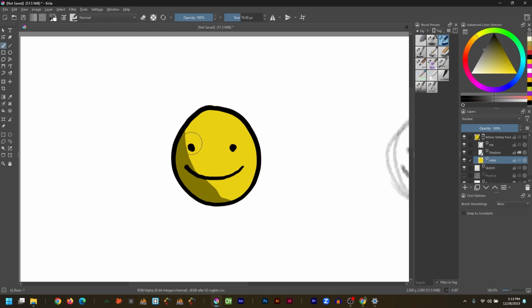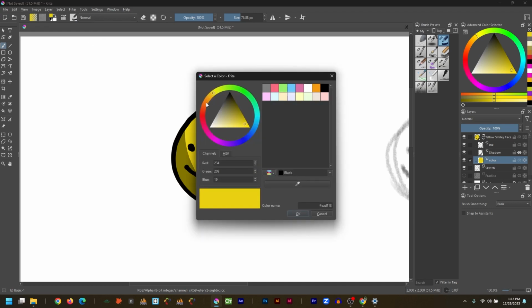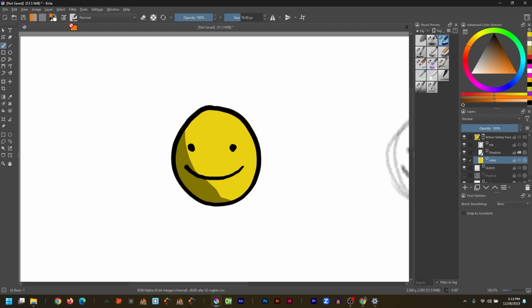So if I go back to this layer now and add some yellow on, you'll see that part of that shadow shows up. It's still there, but it only shows up if there's yellow behind it, or something on the layer below it. The nice thing about this is the shadow is separate. So if I want to change the color of my character, I can just drop on an orange color, for instance. And now the shadow still works because it was gray and it's using luminosity. There are a lot of different ways to do this that you'll see in videos online, but this is kind of how I go about it. There are two different approaches depending on what you need and what you're doing.